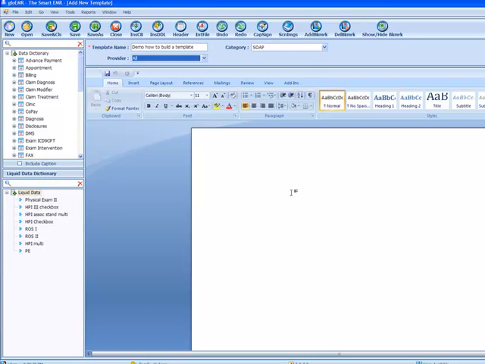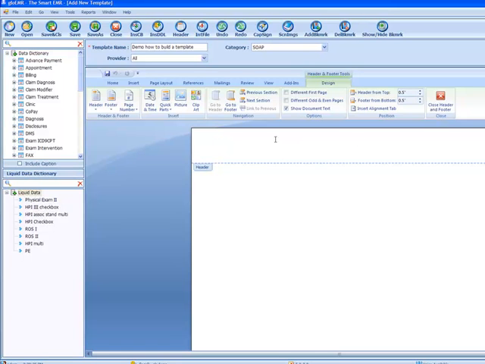You'll notice that the document that you're seeing at this moment is a Word document, so you have all of your Word tools up on your toolbar that you'll be using to create your document. Usually a note starts with a letterhead. So if you just double click in the top portion of the document, you'll notice, just like in regular Microsoft Word, which this is, because Word is embedded into gloEMR, I have the ability to create my own letterhead at this point, or my own header.